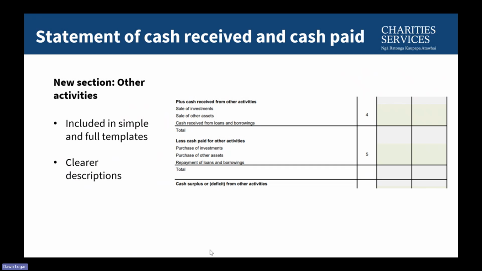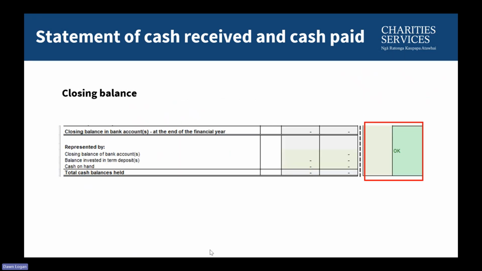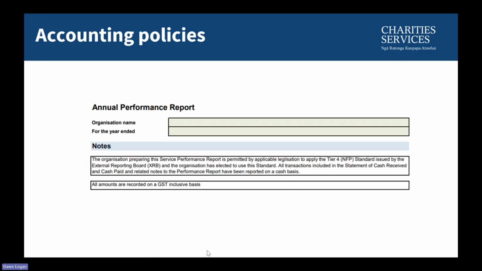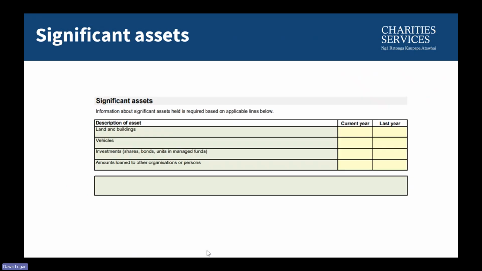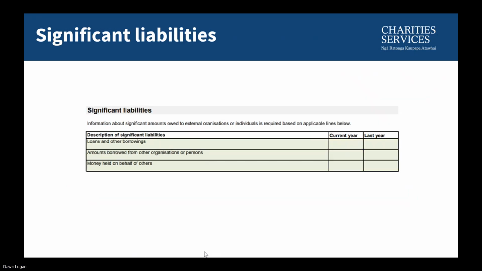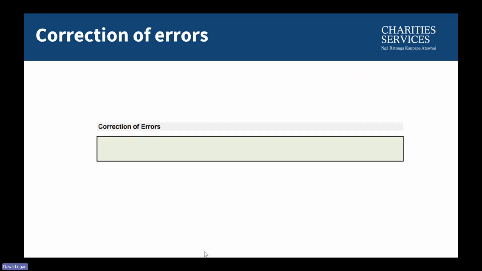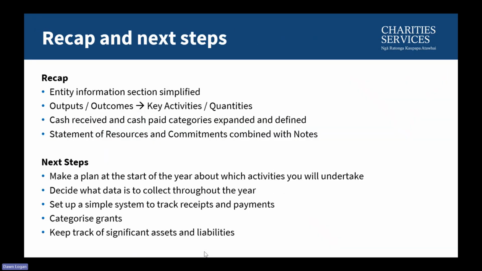So assets is a pretty broad category. It can mean physical assets or financial assets, as you can see with investments. For actual assets, for big physical assets, that will be on the significant assets note, which is note number 6, or just significant assets in the simple template. Smaller ones are included in that general statement of cash received and cash paid, and then you can break it down in that note if you choose to. If you use the simple template, there is no ability to do so. It's just a number.